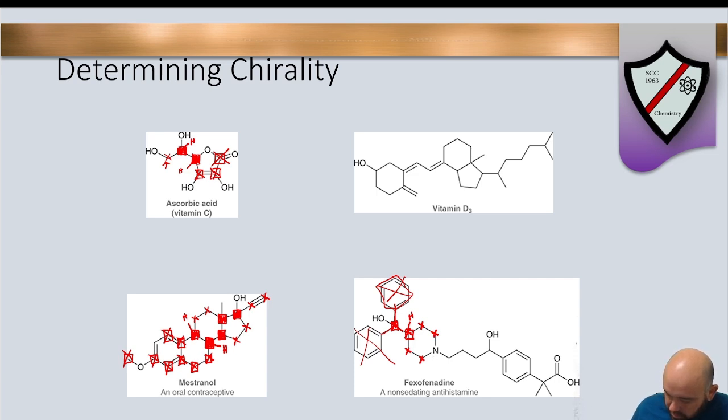The nitrogen is sp3 hybridized, so it's possible the nitrogen could be a chiral center. We have a lone pair. We have a leg that follows down into the tail, but then we have 2 legs on that ring that would work out exactly the same. So the nitrogen is not chiral. The CH2 is not chiral. The CH2 is not chiral. The CH2 is not chiral.